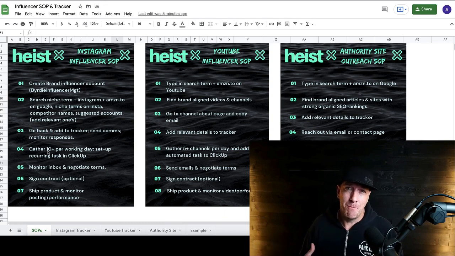And then just really monitor and track the ones that get back, and that will involve some negotiation back and forth, and you're going to obviously get to alignment with a number of them on what the structure is going to be. If you want, you can sign a contract. We'll include an influencer contract, just a basic one that you can leverage if you want to use one, in the resources section. And then it's all about logistics and tracking.